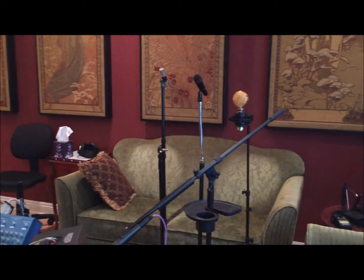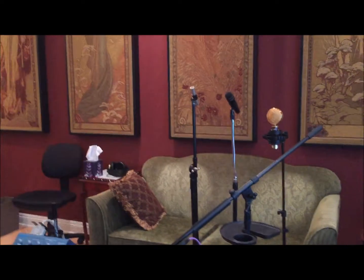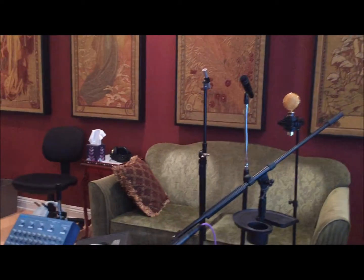So I put a Neumann KM184, that's this little guy right there on the left. I put that underneath, which is a real nice, very bright, small condenser. I mic'd it up underneath, and guess what? It didn't work at all. The sound was spread out, it was ill-defined, it was very buzzy. It was like someone had hit a beehive with a baseball bat. So it didn't really give the defined sound I wanted.